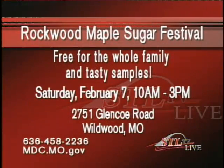So the event that you have for the public coming up on February 7th, a week from Saturday, all of these tools will be available, and people will actually learn firsthand how to do this. More than learn, they're actually going to get to have the opportunity to try these things. They'll get to use different taps in trees. They'll do some of our trials of the time, some of the things our ancestors struggled with that we found more modern techniques for, with the yoke and buckets, things like that.